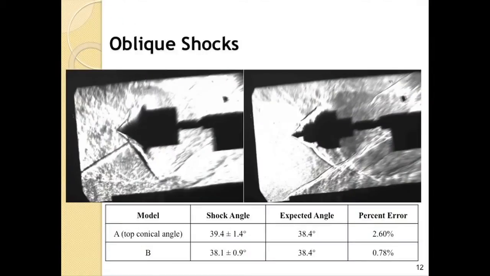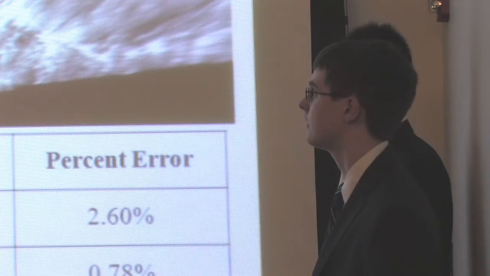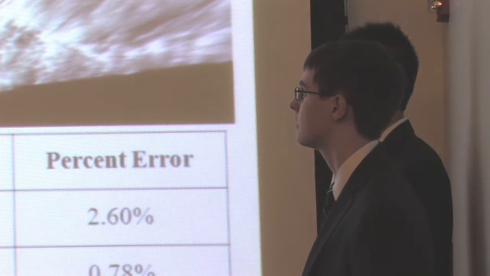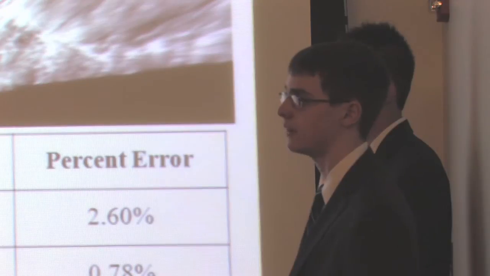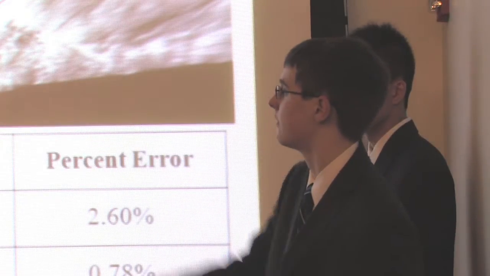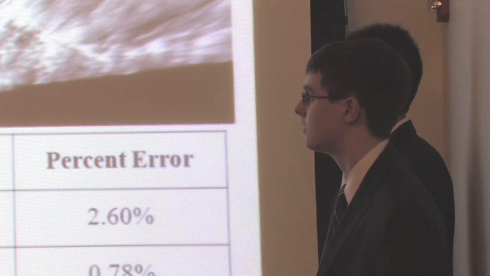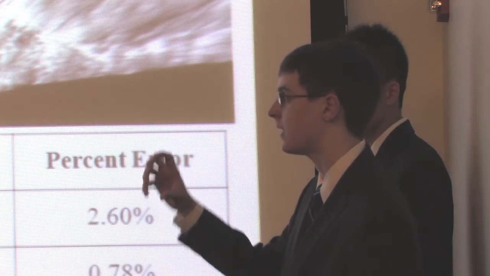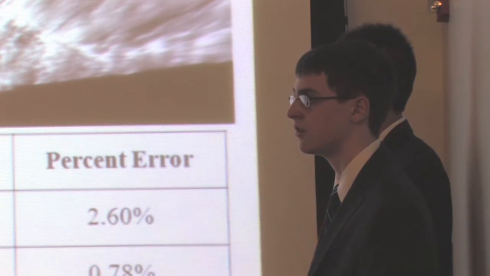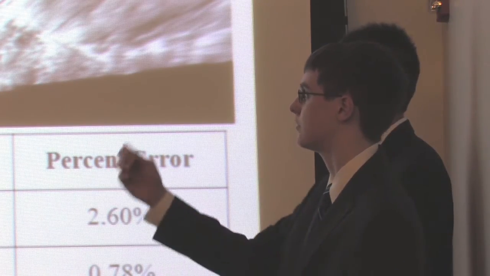Now to transition from theoretical values to our actual results. In the first model, you'll see an attached shock wave off of the first cone. Now, the top of it's not quite clear because this model is actually shaking in the wind tunnel, so that caused some problems, but it still did form a lot of interesting shock patterns. You can see a second shock coming from the far left of the picture, and that formed from what's known as a boundary layer at the bottom of the wind tunnel, and that's a region where the velocity is 0, so it acts almost as a wedge and forms another shock wave.